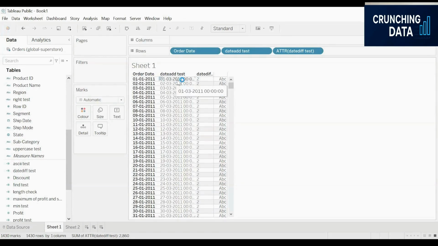So now it is subtracting both of these dates and it is giving me the interval as the positive 2. It means there is the 2 month difference between these two dates. Now, what if you want to extract a particular month, day, or year from my date? How would you do that?